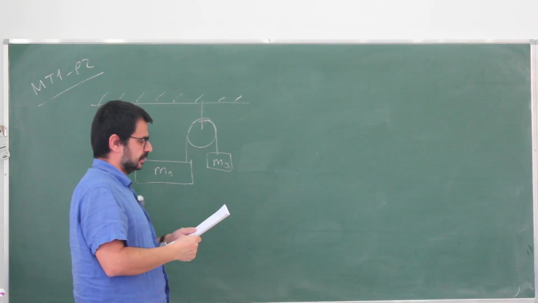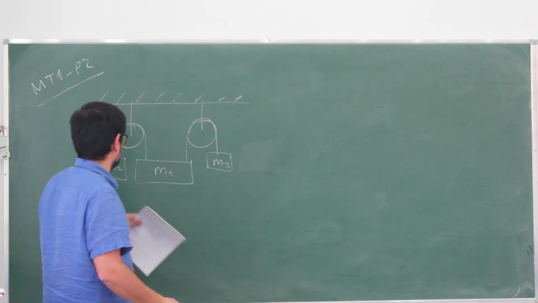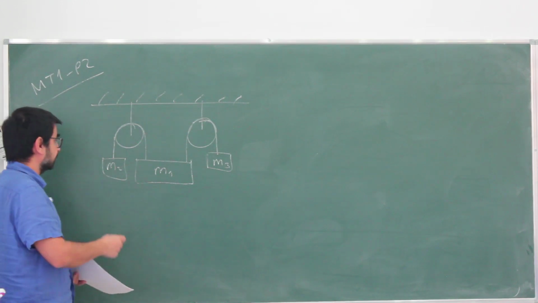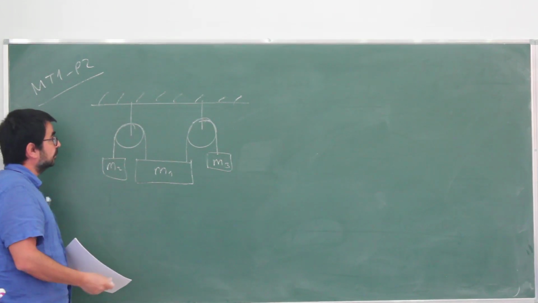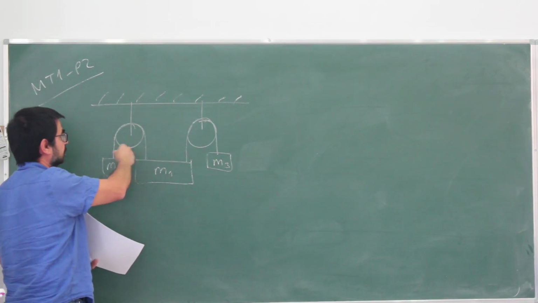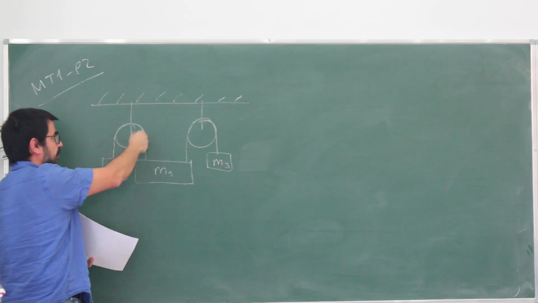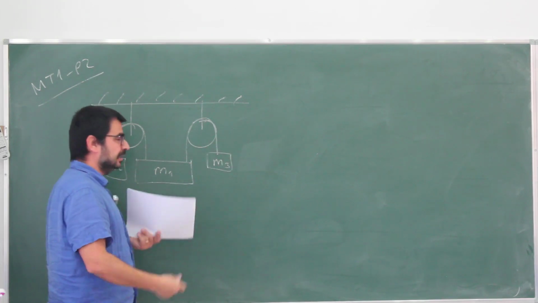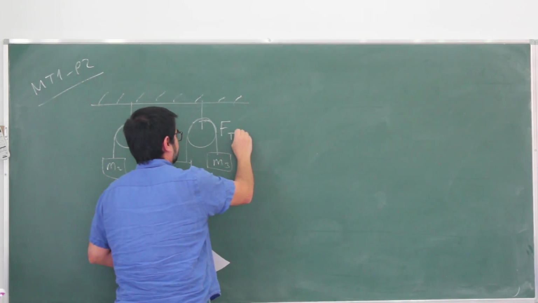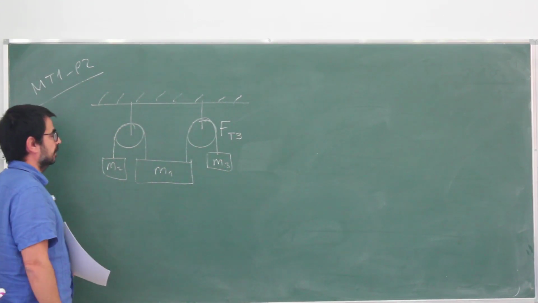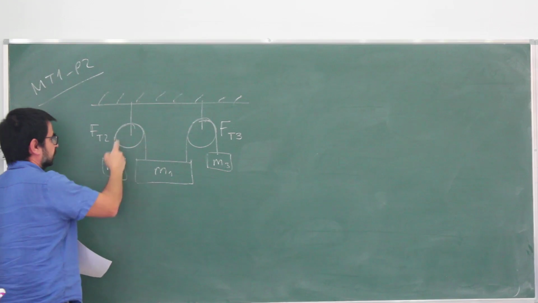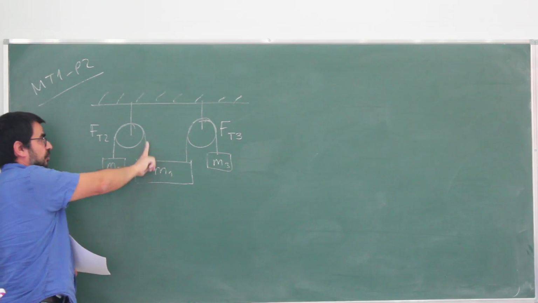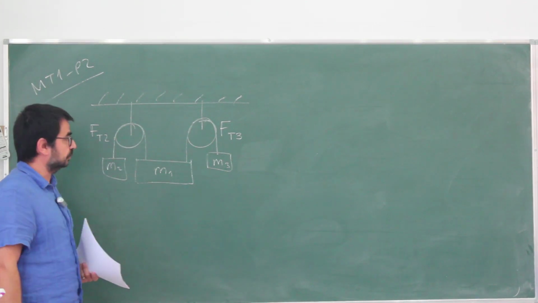For part A, they're asking us to draw the free body diagram separately for each of the three masses, M1, M2, and M3. On M2, we are going to have just two forces acting. There's gravity, and there's the tension that's going up. The tension over here is going to be the same as the tension over there, because our ropes are massless and our pulleys are frictionless. We might call them FT3, because this is the one attached to mass 3, and this one will be FT2, because this is the one attached to mass 2. The tensions are both going upwards, so it's an internal force, and it's just going to get cancelled.